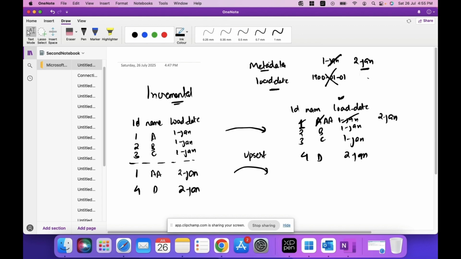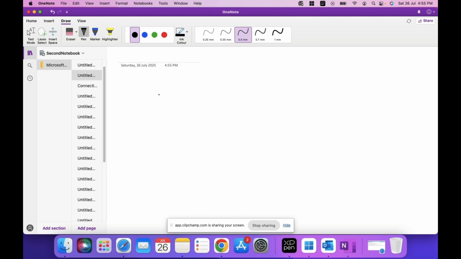Okay, and now let me tell you about full load. So in full load I'll take same example. Doesn't matter if you have 8 columns or any other number of columns. So on the first day, same records I'll take, 3 records, first Jan.